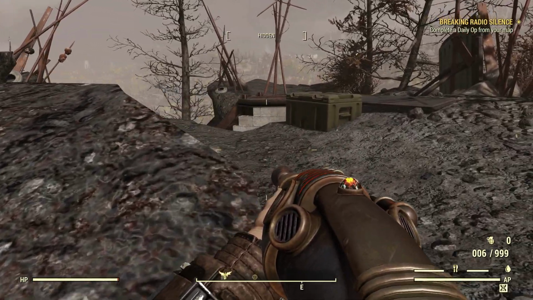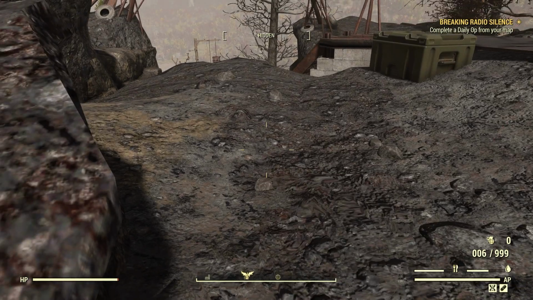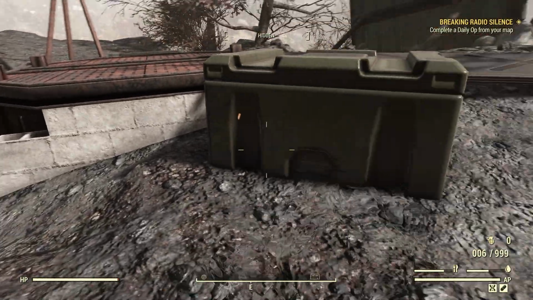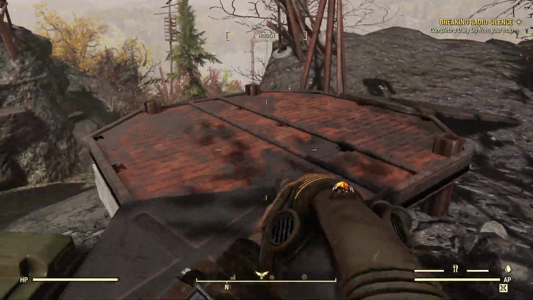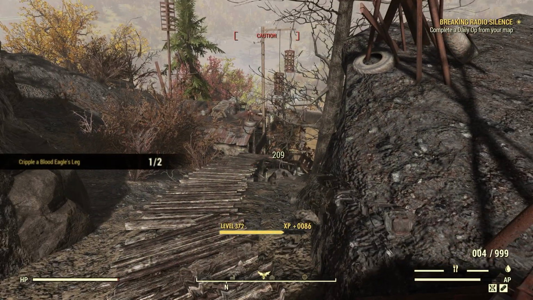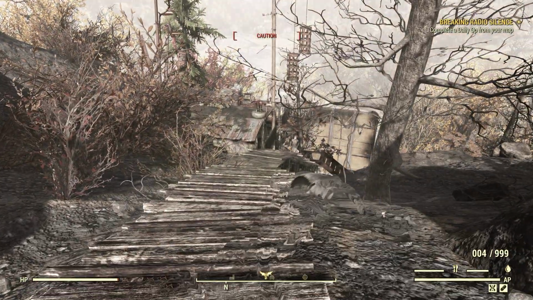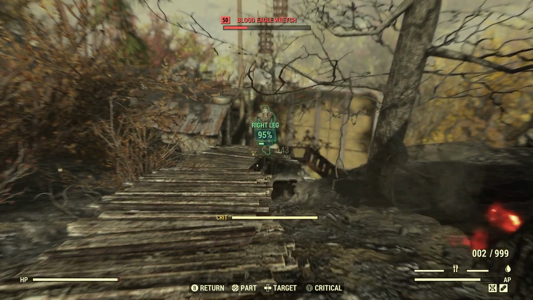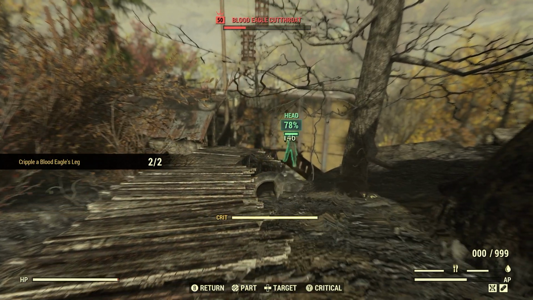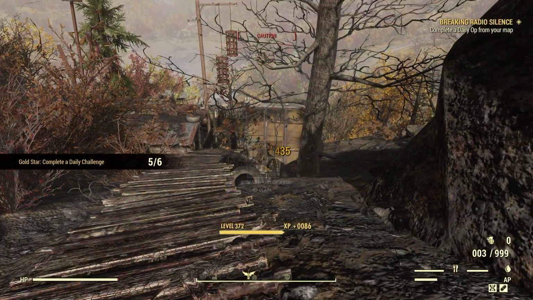All right. Now, if you do it right, and if you have the right weapon, you can actually cripple left leg, right leg of the same enemy that you're going after. In this case, it's Blood Eagle. Let's go ahead, right leg. Right leg. Okay, so we only got 1 cripple off that time. That's fine. There's a couple more down here. We'll wait for them to come to us. There we go. Cripple Blood Eagle's leg. Might as well take care of these other guys. These are going to be annoying. I can get them. There we go.